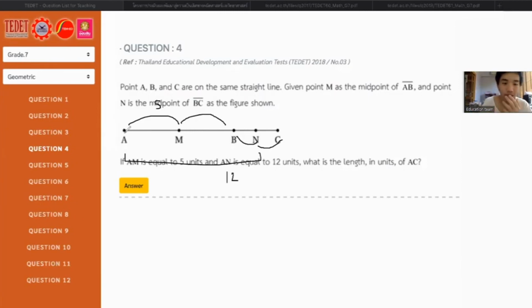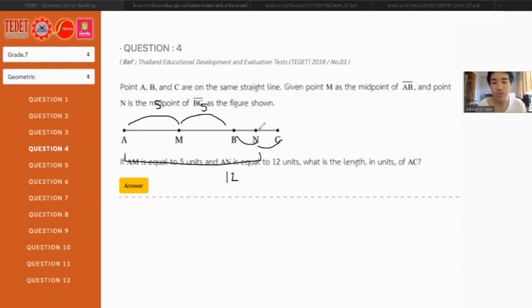Okay, so we know that AM is 5, right? And if this is 5 units, and M is the midpoint of A and B, remember, that just means that AM is equal to MB. So if this bit is 5, this bit must also be 5. With these questions, it's quite nice to work through the question step by step, and then eventually we'll reach the answer. Just think about finding all the lengths possible.